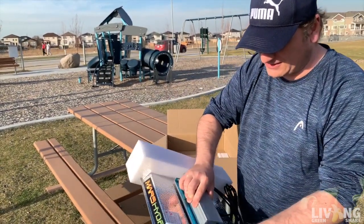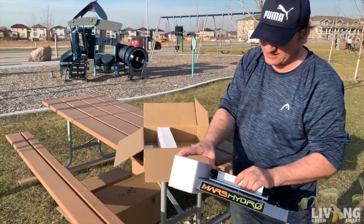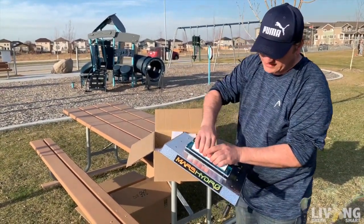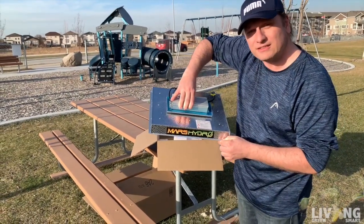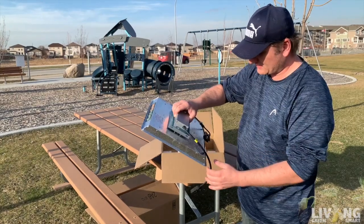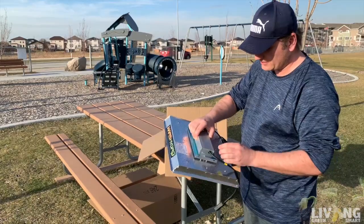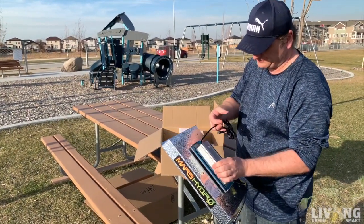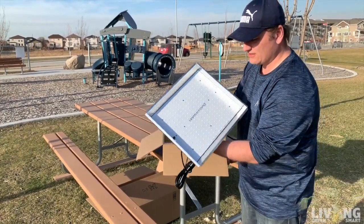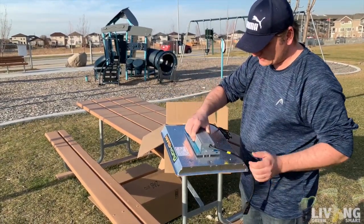So I'm going to take off the side here just to completely bring out what it looks like from the top. As you can tell, MarsHydro, and the heat sink is built right onto the top of the light, and it's very light, no fan like I said, very pretty and very light. So that's one of the key features on here.